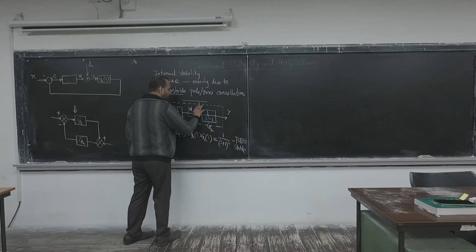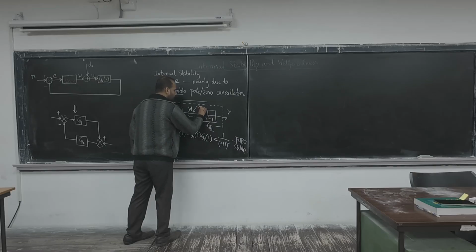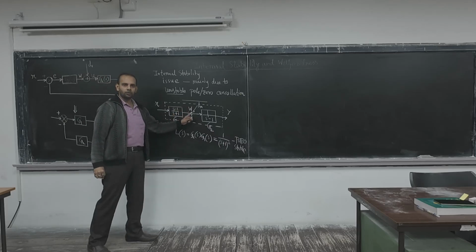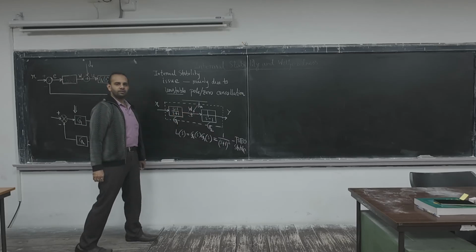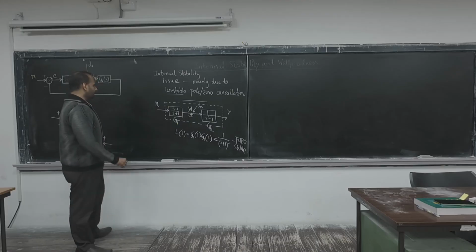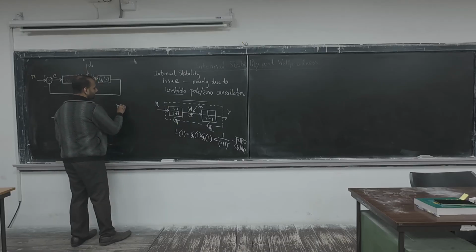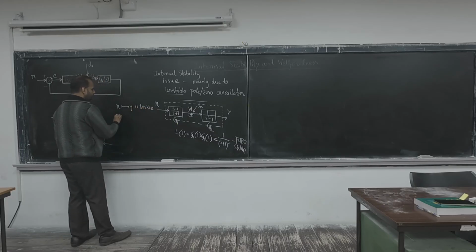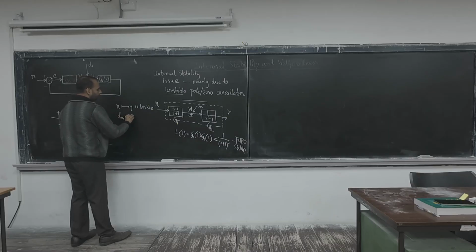Here x1(0) is the initial condition for G1, and x2(0) is the initial condition for G2. Then, as a whole, you subject the system to non-zero initial conditions and check whether the whole interconnection goes to the original point. That is the asymptotic stability of the whole interconnection. That is called internal stability.